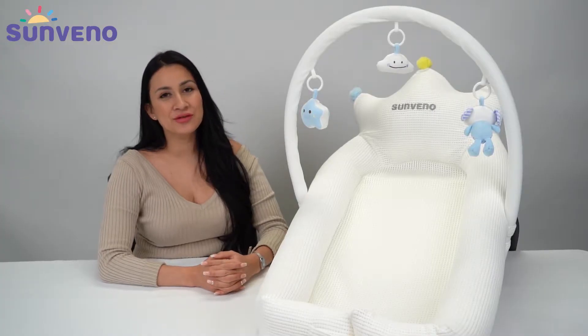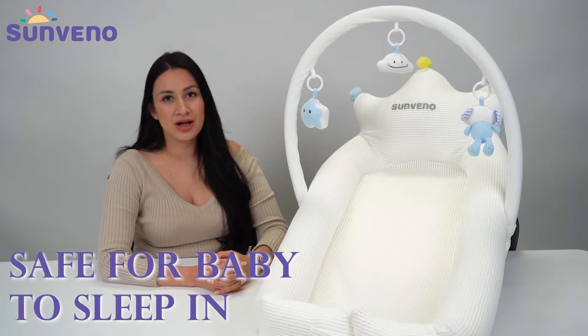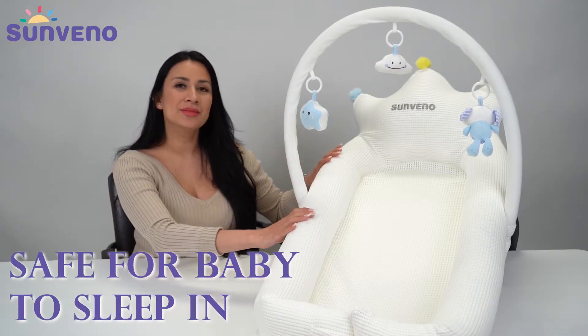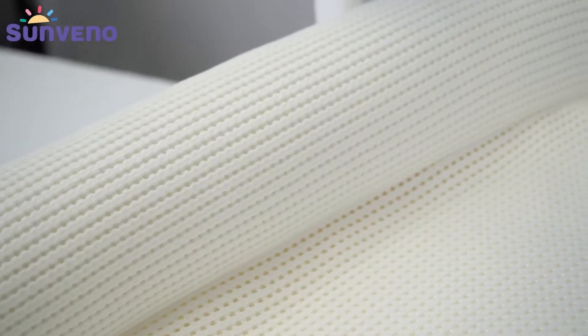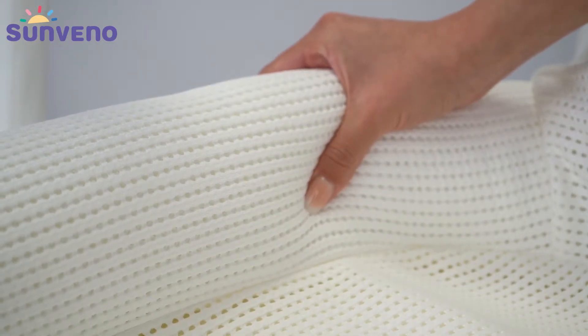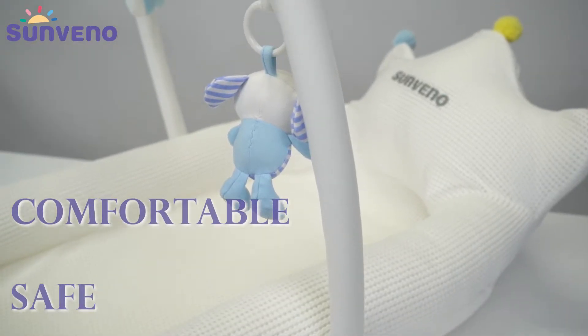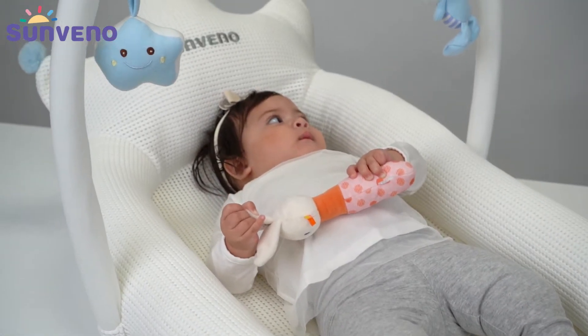The first year is filled with nightly wake-ups for check-ups and feedings. It's a tiresome job, but this lounger can be safely used on the parent's bed. It has high safety bumpers to prevent rollovers and makes the overall night routine easier. The all-around coverage in sleeping alongside mom makes the baby feel safe and comforted for a good night's rest.